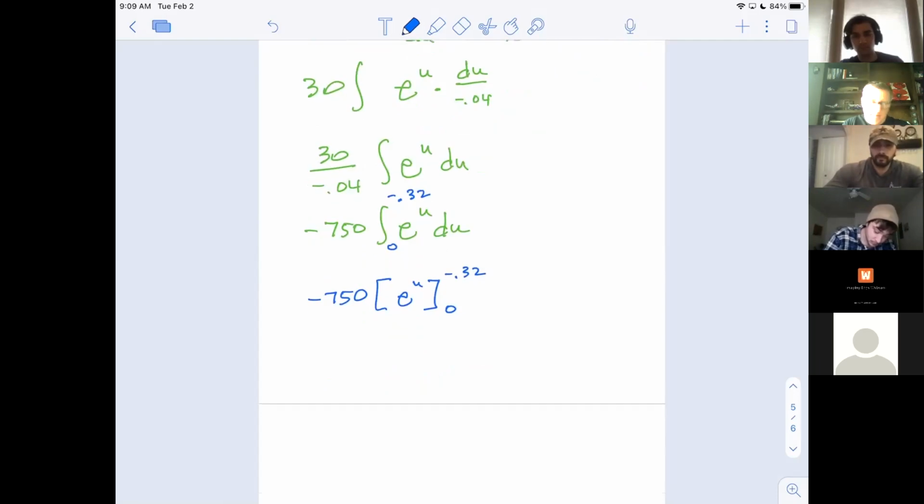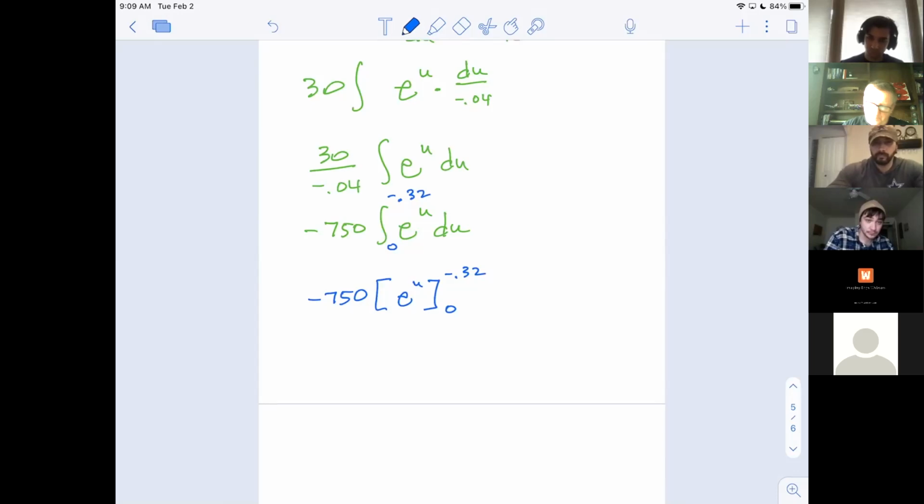So e to the negative 0.32. No, it ends up being a negative minus another negative, which is bigger than the original negative. Good job. What I'm encouraging you to do is, are you always thinking? Are you just pushing stuff in, or are you thinking? Do you stop? Do you notice that negative and go, that's not good? Do you think like that? Like, slow down, reason, make sure stuff makes sense.